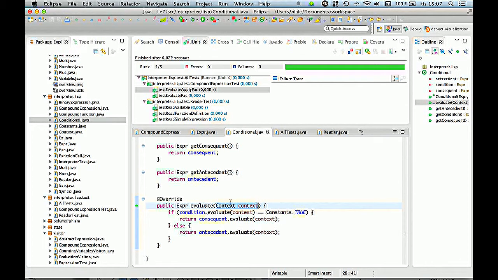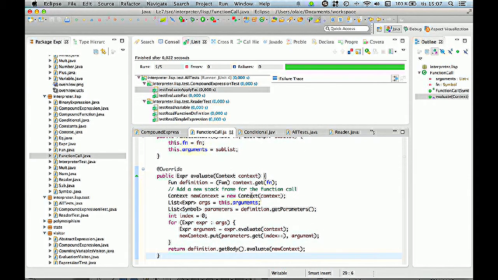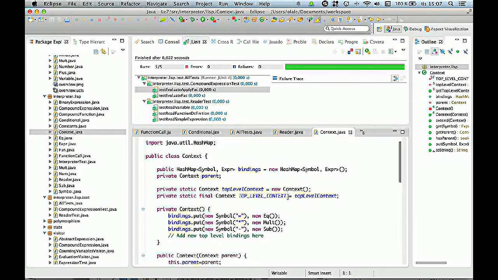So the context is particularly useful when we do function calls, in which case we create a new context for the function call to simulate a stack frame, and to look up top-level context definitions. So the context class contains some static top-level bindings between symbols and abstract notions in our language here.